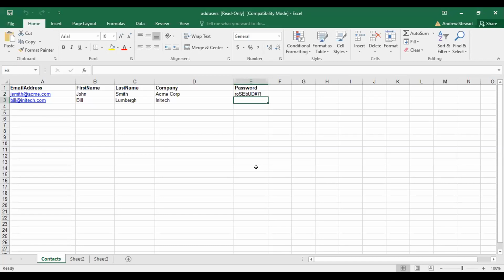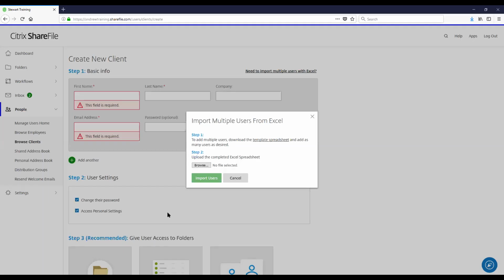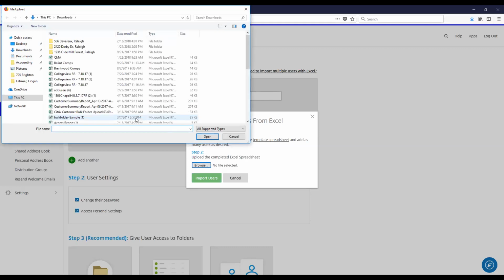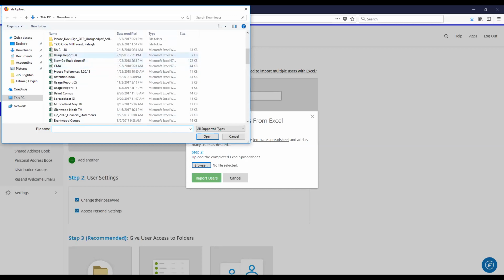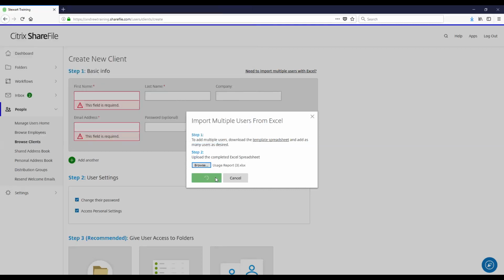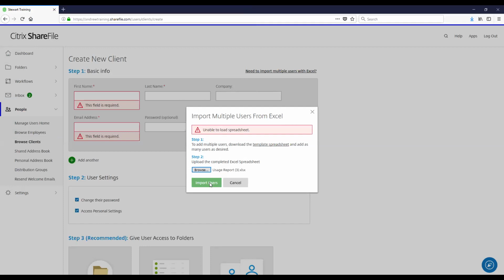You'll save this spreadsheet exactly how it sits, and you'll come back into the ShareFile web portal, and you will upload it to this location under step 2, where I'll choose the file that I just did. I'll hit open. Right, it's not a valid spreadsheet at the moment, but I'll import my users. It'll take about 30 seconds, and it'll take me through the sending a welcome email prompt, where I'll be able to disseminate that login information to all my customers all at once to get a lot of people in very easily.